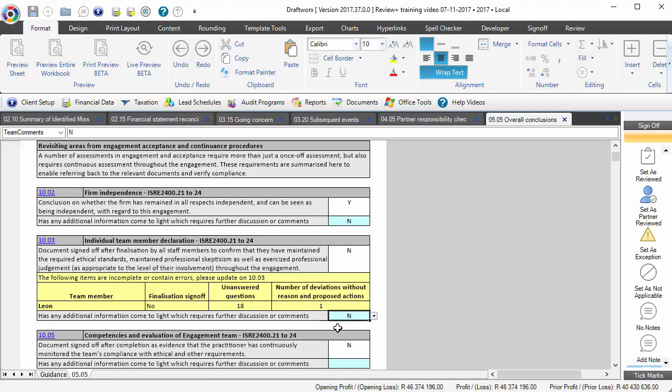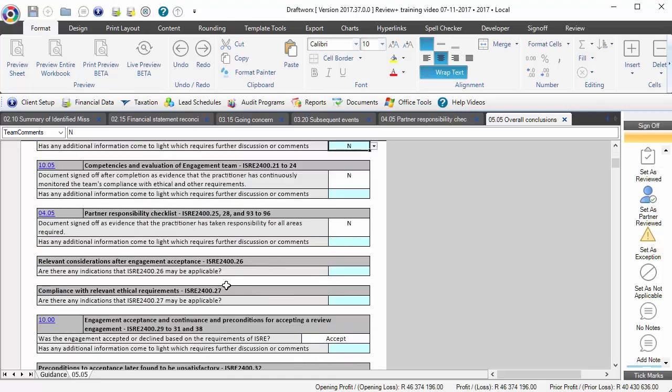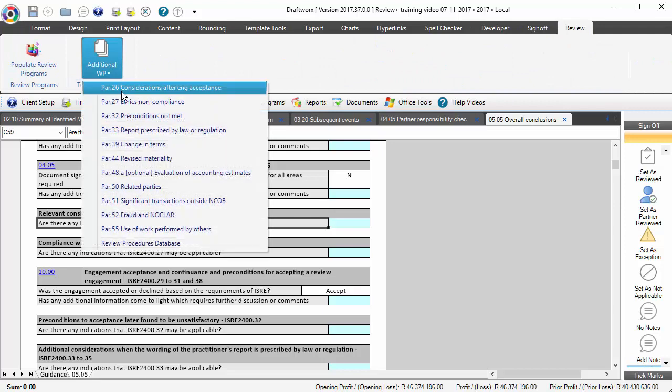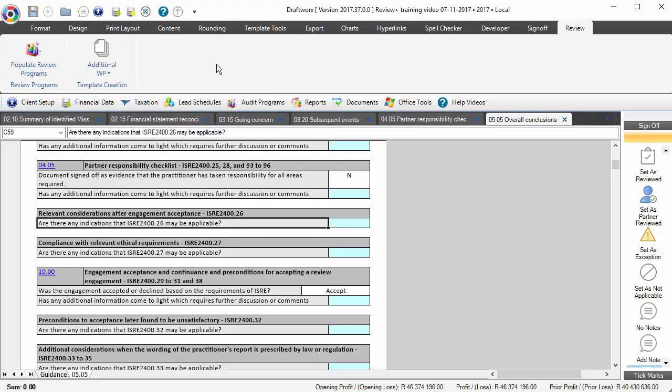Again, any additional information. I'm just going to scroll through quickly on these items. Most of these, if there's something coming from the relevant working paper, it'll pop up. If not, then there's a question here, for instance, paragraph 26. That's also one of these additional working papers. Okay.